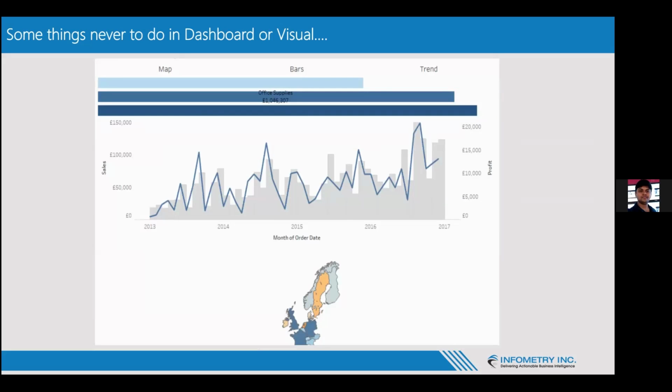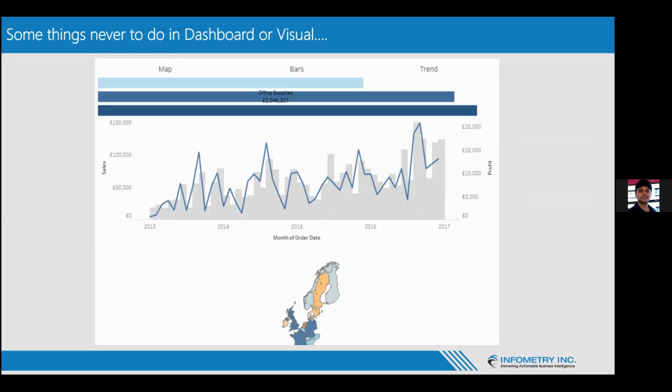And the next one is the white spaces I wanted to talk about. So a better looking dashboard should not have the white spaces the way it has been here. It should be well designed, and it should not have white spaces here and there.